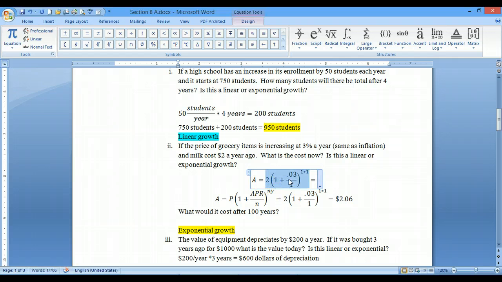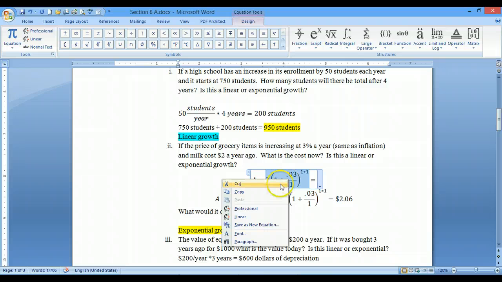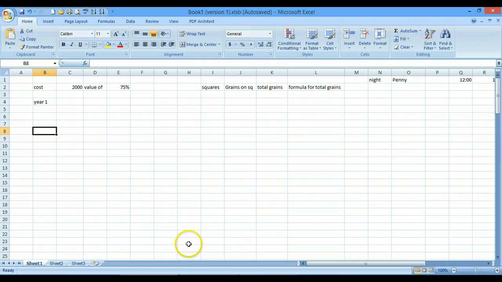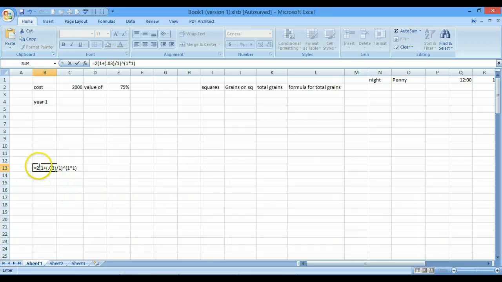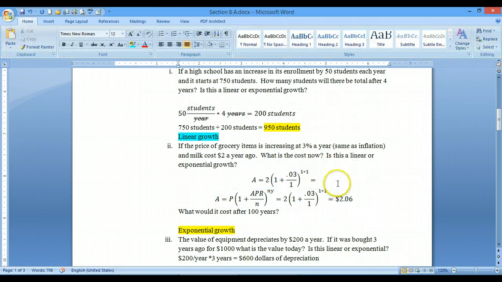Now that you know how to type it in, I'm going to show you how you can do this without your calculator. Right click and copy, and then go into Microsoft Excel. I have some things pre-canned for later in the section, but I'm just going to pick any cell on here, make it work like a calculator by pressing equals, and paste by Control V. Bring this over and type multiplication, which is Shift 8 or above your keypad. Either way, because Microsoft Excel won't calculate it without that. And it looks like everything else is good. Press enter, and I have 206, which I have in here as the answer.